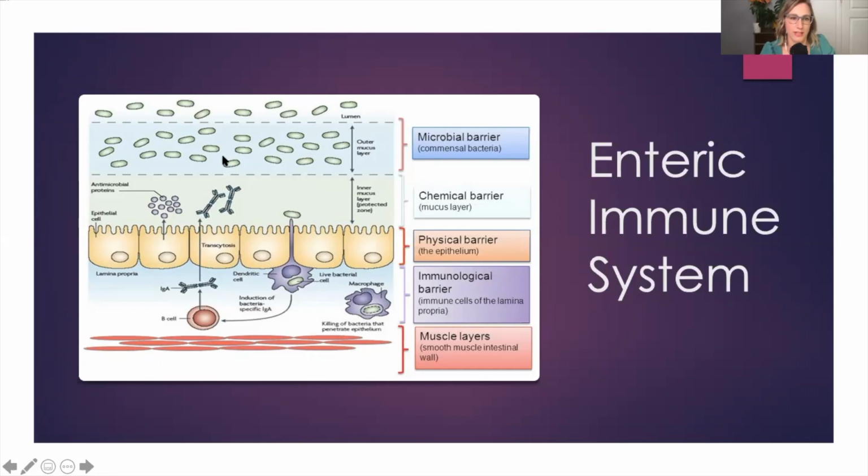The outer mucus layer is really where your microbiome resides. And remember from Primordial Part 1, your individual gut microbiome is almost as unique as your fingerprint. And this is based upon your personal exposures, but also your immune system's response to those exposures. Pretty wild.